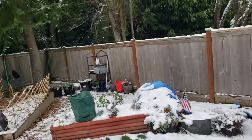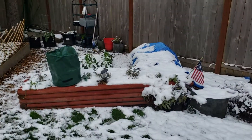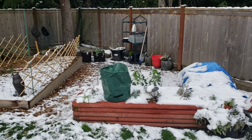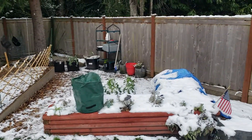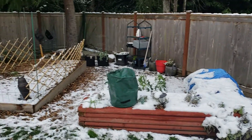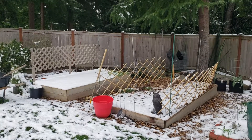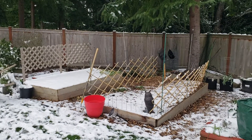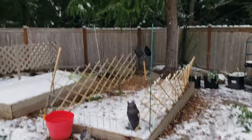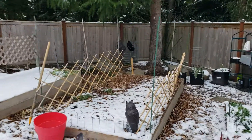I have potatoes under that tarp because we've been very warm here in Federal Way, Washington, South King County, outside of Seattle. The potatoes popped up, everything was still growing — my tulips out front popped up, my garlic popped up, my carrots are still going. I wanted to show you what the garden looks like before spring.